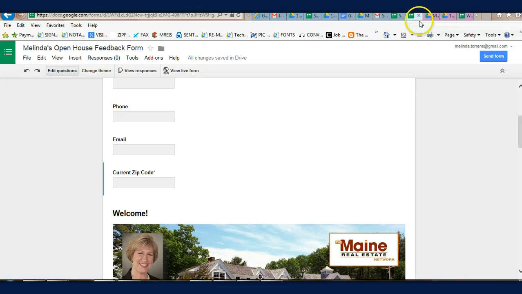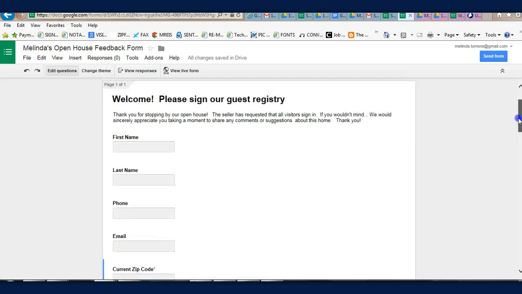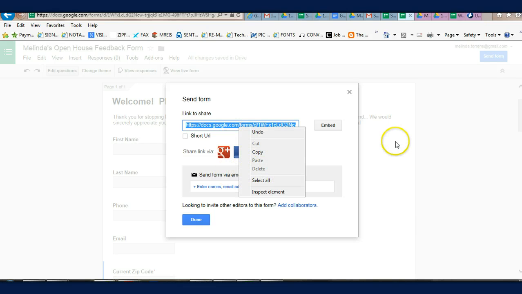Now, here's the next piece of this. You've created the form, you like the way it looks, you're ready to use it. So now you're going to click to send form, and you're going to get a couple of options here. Usually you don't want to send a really long link, and if you look at how long this link really is, it's a nice long link.